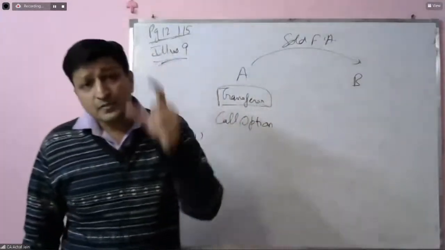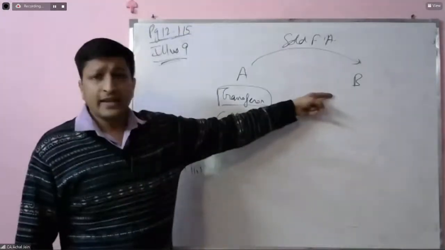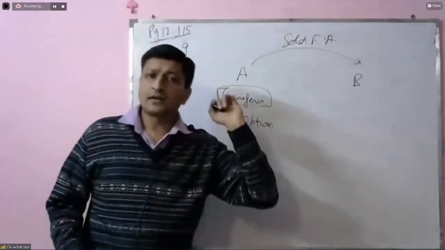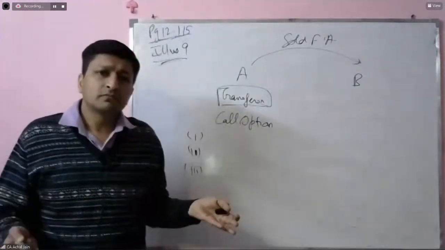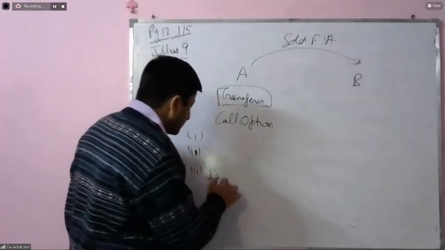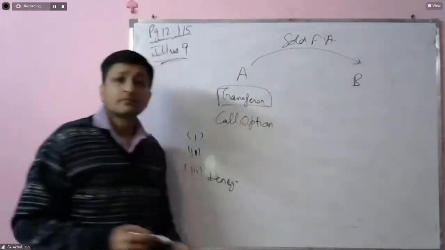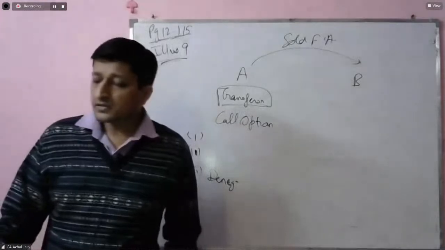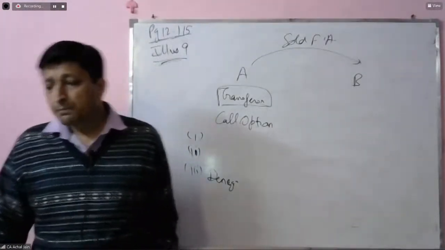So do we have that specified financial asset which will be purchased back by A from B? No. Such financial assets are readily available in the market. So A will go to the market and buy it whenever it wants. So that's why in this situation again, derecognition will happen. Clear? All of you? Clear on this? Any questions, any doubts in case you have on this, please let me know.